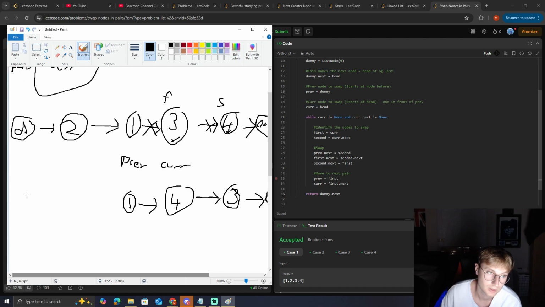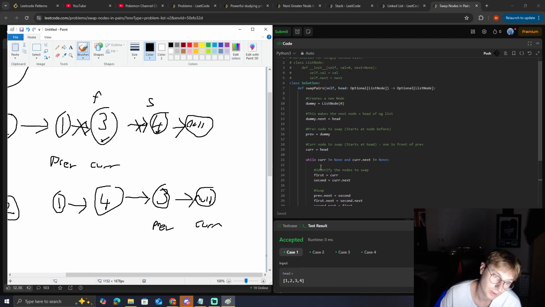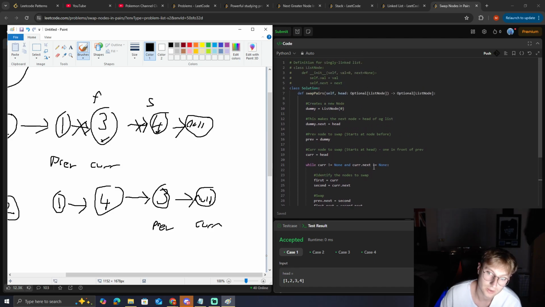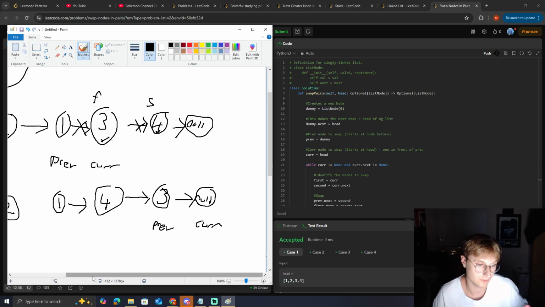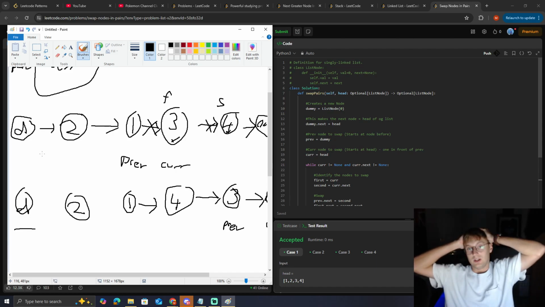Boom. We can add on our other ones. We got 1 here, 2, D, right? Nice. And then we update our prev is equal to first. Cur is equal to first.next. This is our cur. Okay. We go into our while, our cur is none, or our cur.next is none. So boom, done. Iteration finished. And it covers all our edge cases too because of the dummy node. Oh my gosh, okay, I understand now.